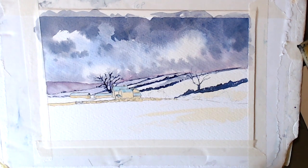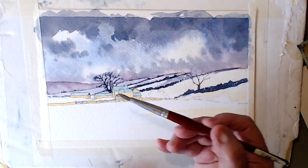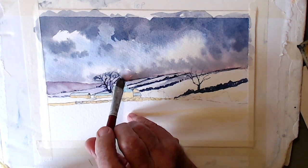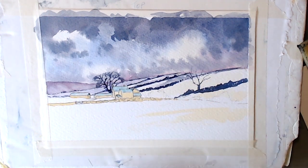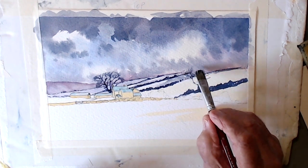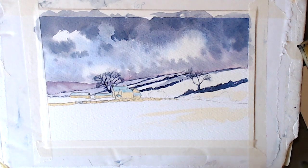Suggestion of... this is an old oil painting brush. I keep it by me just for little jobs like this. I'll put a bush in here with this. I'll try that, see what happens. Then take it off me.